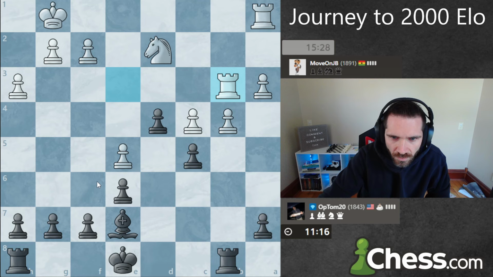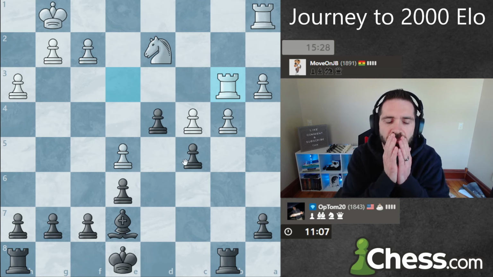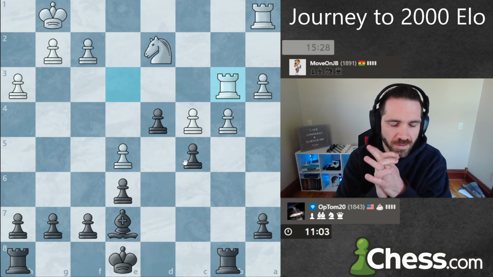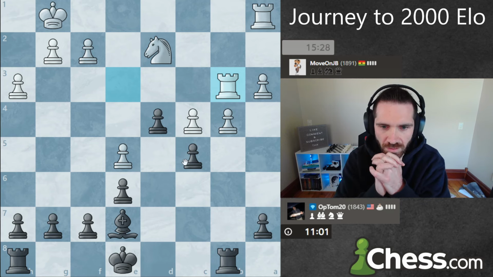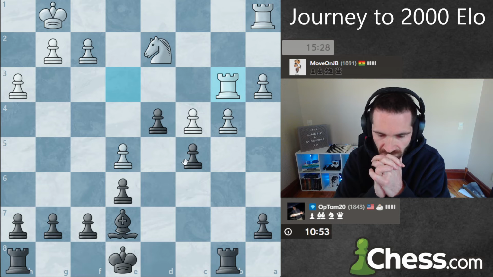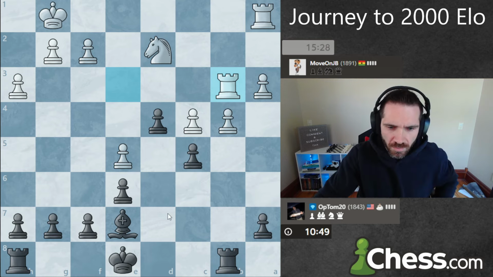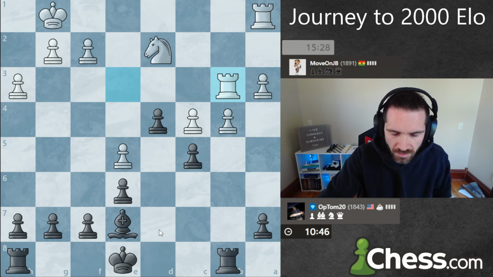I kind of need to go... What is the point here? Let me think about this before I make a move that's not good. I guess I can still castle. Castling is an option, and probably a good option, because I need my rooks connected, but I don't want my king on d7.